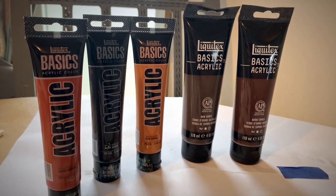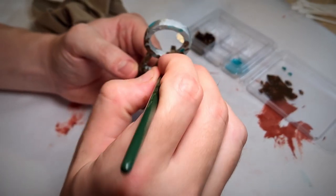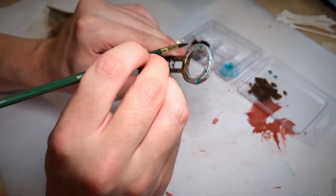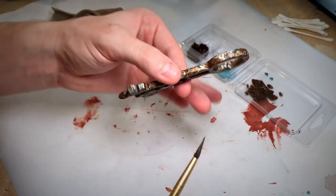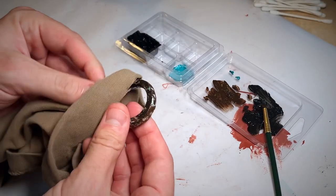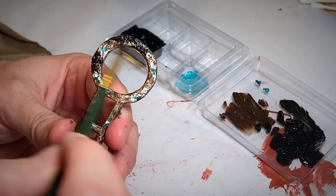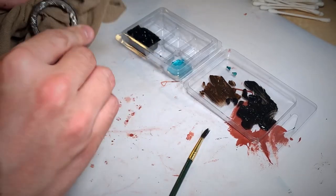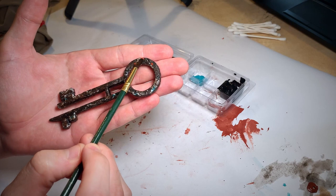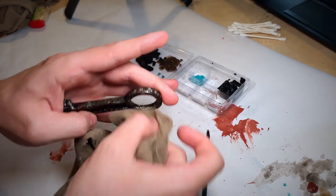With that layer done, it's time to do our first layer of brown. The main five colors I'm going to use for this are Raw and Burnt Sienna, Mars Black, and Raw and Burnt Umber. To get this paint job right, we're gonna stipple our colors all around the key in random areas. I believe this first layer was mostly raw umber with a little bit of burnt umber mixed in. After I had that layer looking nice, I darkened it up with some Mars Black and went back through. I also used an old rag to wipe off any excess that I felt like was overkill. I then darkened it up even more and went back through again. Next, I wanted to get some splotchy rust all over the key. The best rust color out there is Burnt Sienna, so we're just gonna be dabbling that all over the key in areas we feel like would be rusty. I'm using that same old rag just to dim those colors down a little bit where I feel like it's too bright.